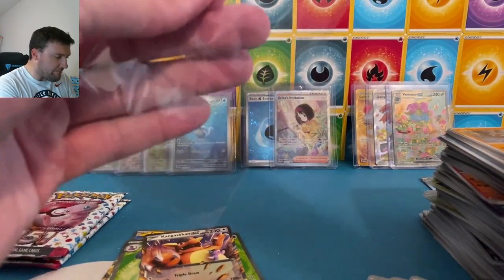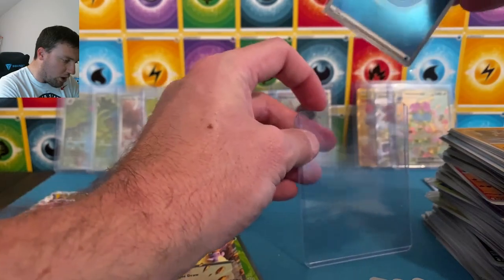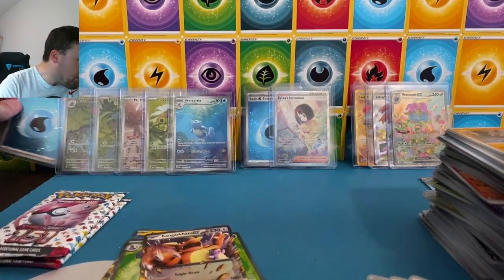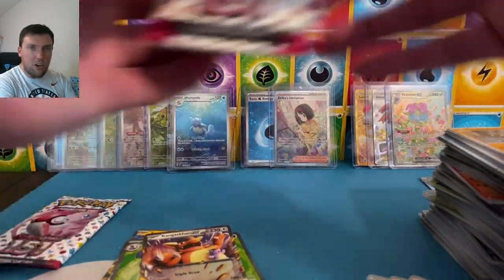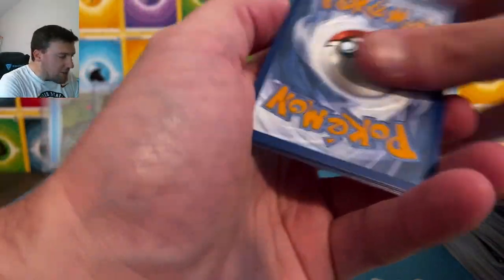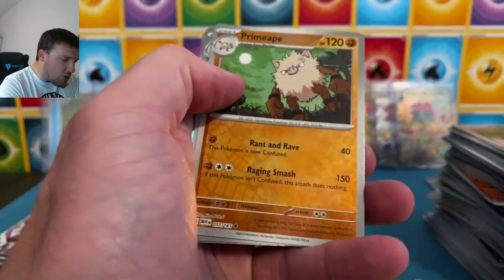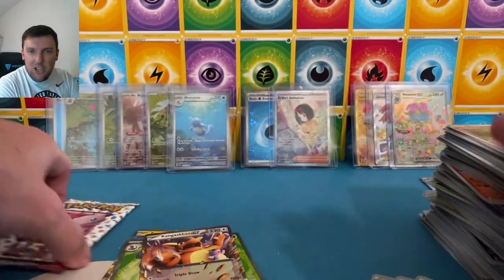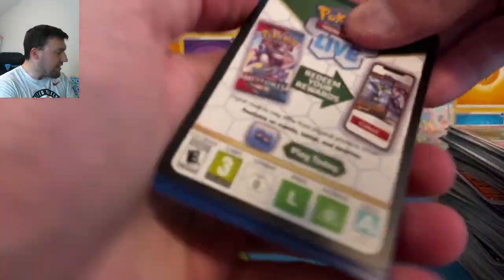This is the chase card of the set — this water energy right here! It's beautiful. We'll put it behind the Ivysaur for now. You still got to stand up — we're still recording today! It's not time to lay down yet. Hashtag second-to-last pack second ETB magic here. We got the Erika — I don't foresee there being really much else in these final two packs.